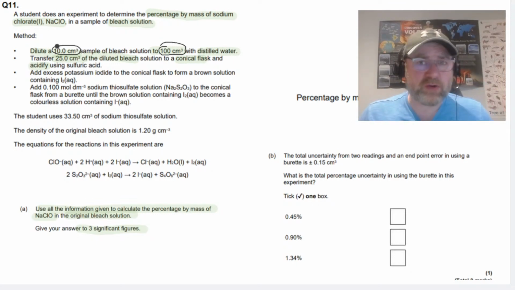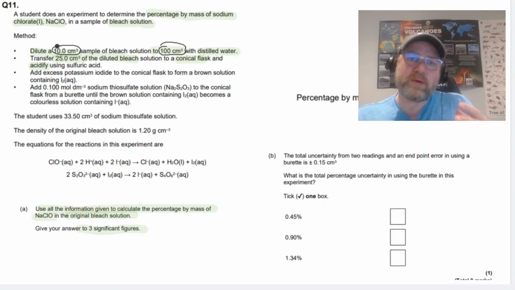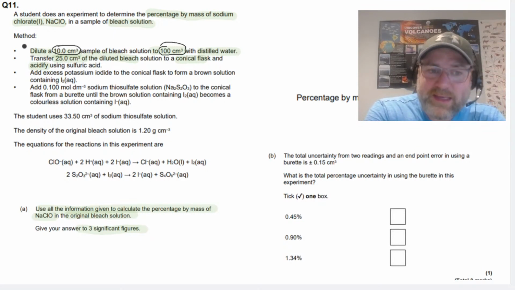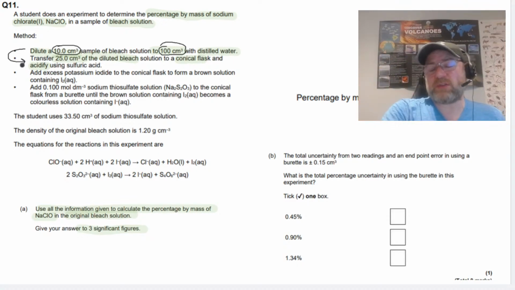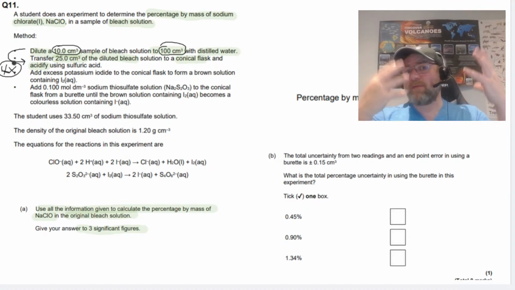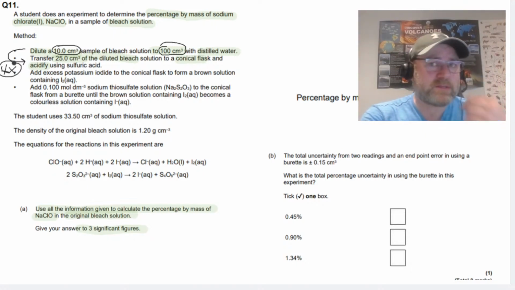So we can do some titrations because we didn't have enough. We only had 10 centimeters, so we've diluted it to 100. We've then transferred 25 centimeters out. Now that is diluting it. By how many times are you reducing the amount of bleach if you go from 100 to 25? Well, that's 4 times. So I want to make a note there, because when you see that, that's a trigger to think, right, let me write 10 times, 4 times, 8 times, however much they've taken out the original, because we're going to have to multiply that back up at some stage, and that's worth a mark.